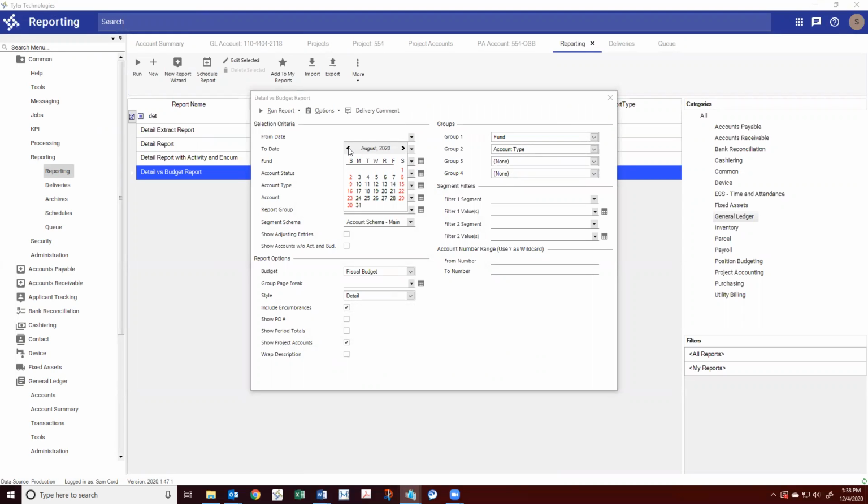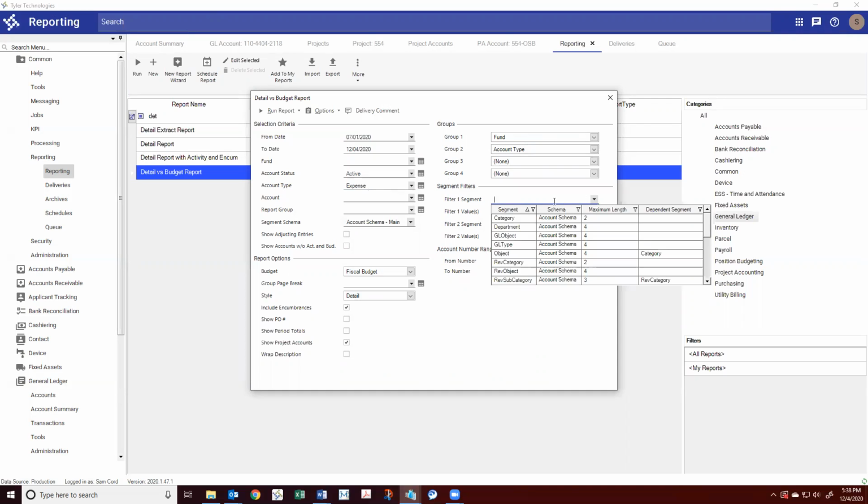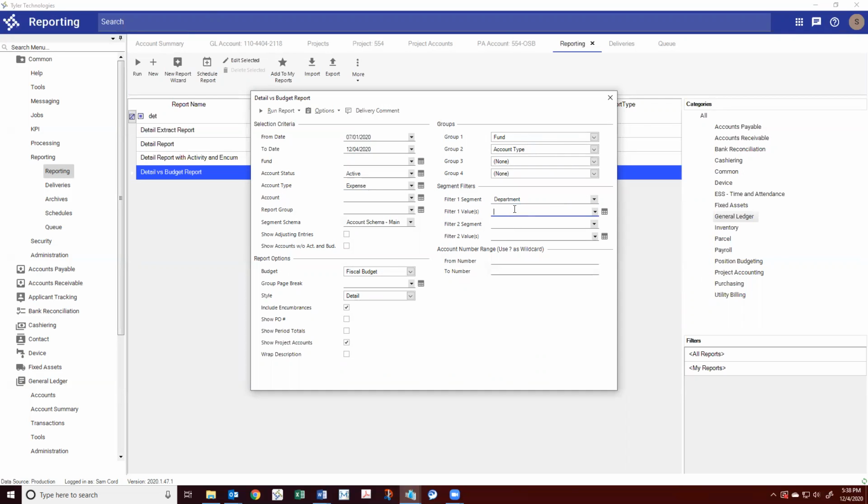Generally speaking though, I would recommend doing beginning of the fiscal year to the current date. Now you set this up very similar to the budget report. You just want to show expenses. You want your segment filter to be department, your department, in this case, the zoo, 4404.